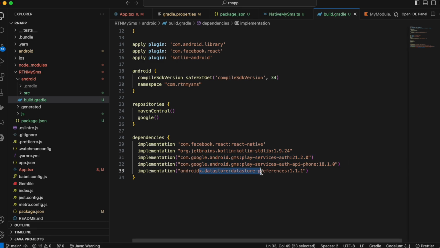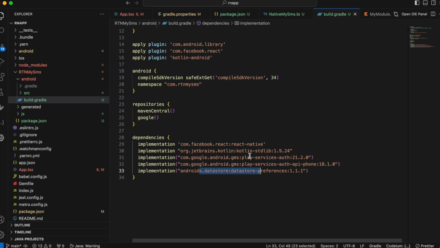This data store dependency I'm using because we will be creating one service class which will continuously look for SMS messages. Now I need to send data from our service class to our main file, which I will show you shortly. Now there was no easy way. That's why I'm using this data store preference. So data store preference is basically used for storing key value data, but once you store something, we can listen for that particular key, and once we know that something has been stored, we can send that value back to React Native side. Now I know that this might sound confusing, but I will explain it to you more once I show you the code.